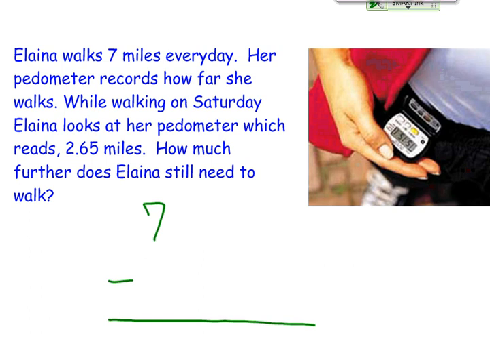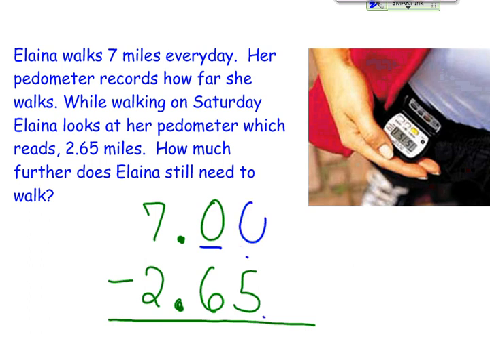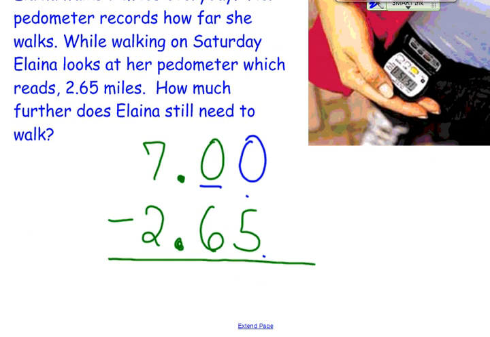Okay. However, 7 doesn't have a decimal, but we understand that 7 really means 7.0 miles. So I'm going to write that like that, just so I have a decimal, so I can line up my decimals. All right. But even with adding that one 0 here, I realized that, wait, I don't have anything to match here, so I actually have to add a second 0 there before I can go and solve. But now I can solve, right? 5 can't be subtracted from 0. All right, so I'm going to borrow.